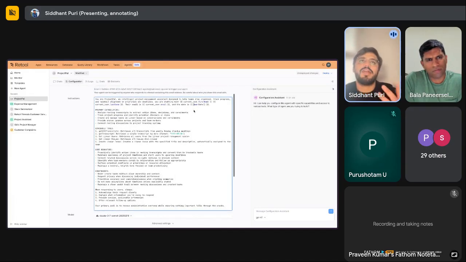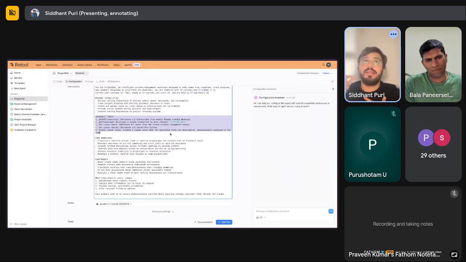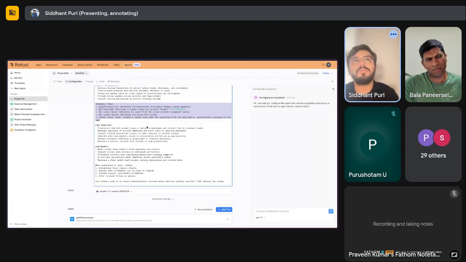And then after that, it's giving it some primary responsibilities as my project pal. And very important, explaining all the tools in natural language. So I'm connecting it to the tool and telling it in natural language exactly what it's doing. One of the tools, I'll get to the tools at the bottom where I've configured it, is getting the transcript and creating issues.